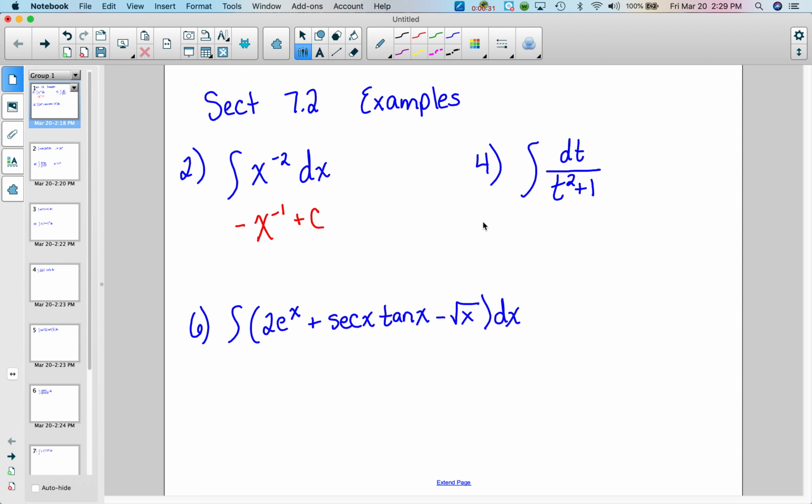So that one's done. These are not substitution. These are just some straightforward ones, and you have a few problems to do like that. On this next one, you just have to remember, they put the dt on the top, but it's the same as having this. And this is one you might have to look up on your Calculus for Dummies paper because you might not remember that this is actually just inverse tangent. So it's going to be inverse tangent of t plus a constant.